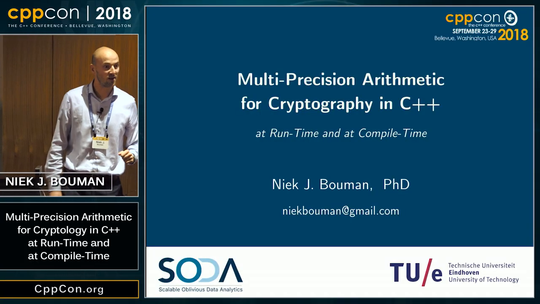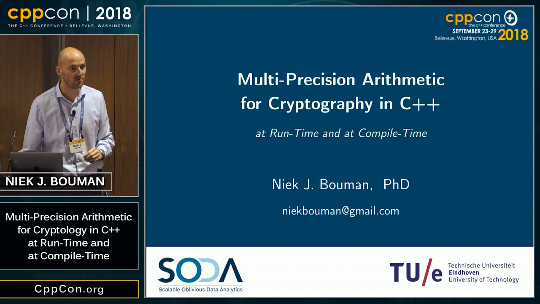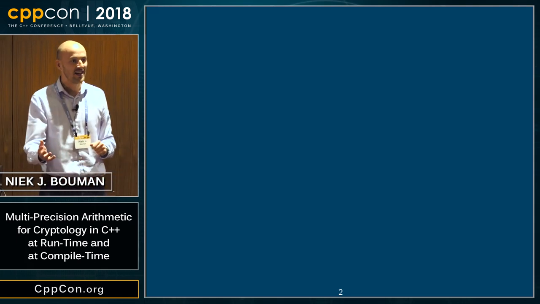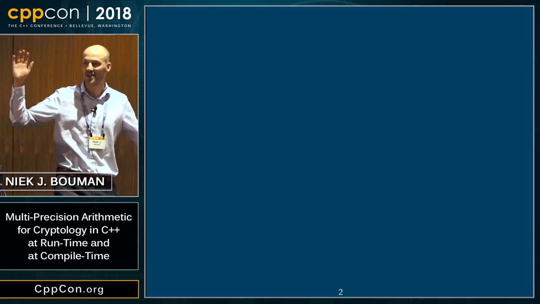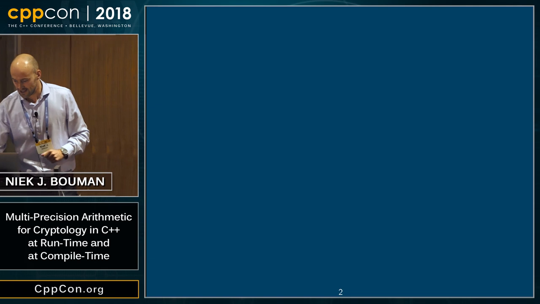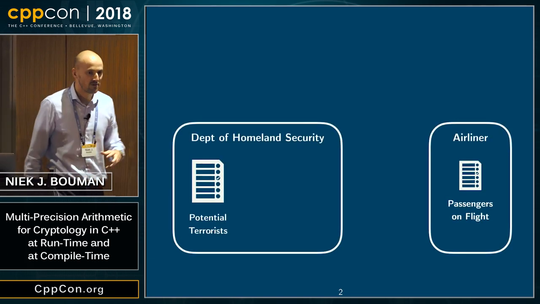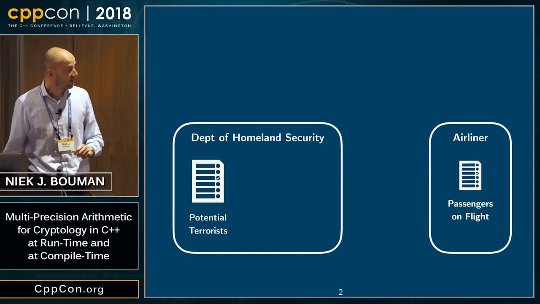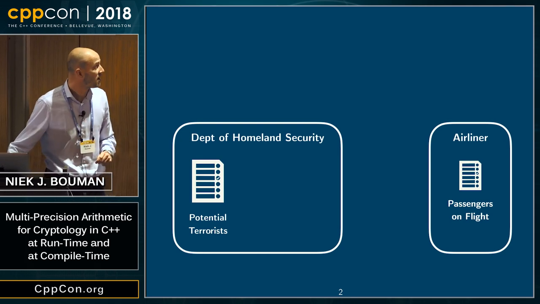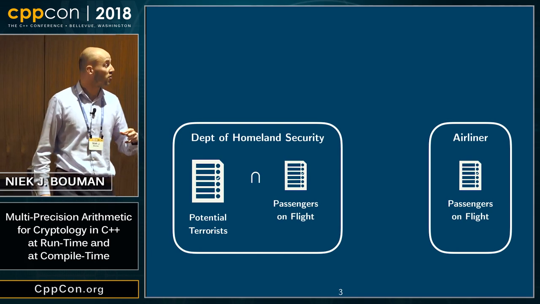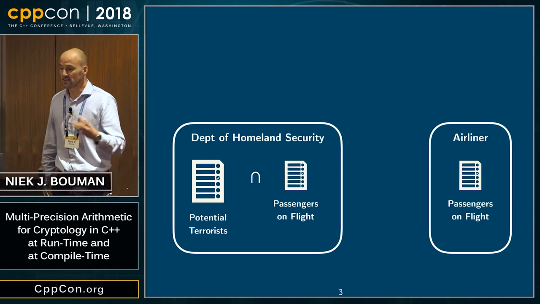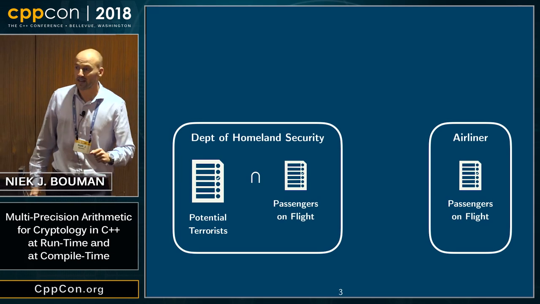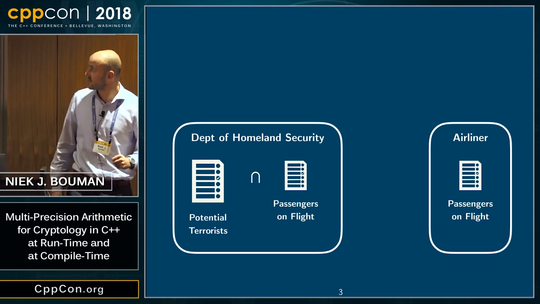Before I continue talking about the library, let me quickly introduce the fields that I'm working in. I want to ask: who had to fly into the US in order to attend this conference? You must have experienced that you have to provide some personal details to the United States government — in particular, you provide personal details to your airliner, and then the airliner sends a list of passengers together with their private details, like passport data, to the United States government. They will then compute the set intersection between a list of potential terrorists and the list of passengers.